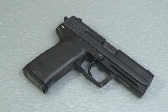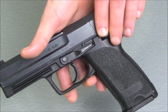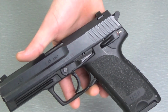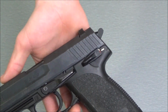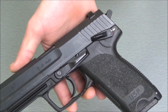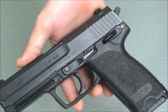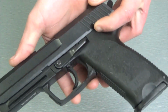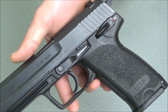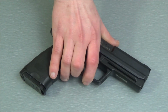But there's a lot of criticism, such as this control here. Now, a lot of people say, well, HK designed it to be very similar to the 1911. I don't buy that, because I would say the Mark 23 system, which actually came out a little bit earlier than the USP, had a lot better way of doing things. It did have a manual safety, so you could make it cock and lock, and then it had an independent decocker. Now, when I got the opportunity at SHOT Show recently to check out the Mark 23, I found that system to be a lot better.